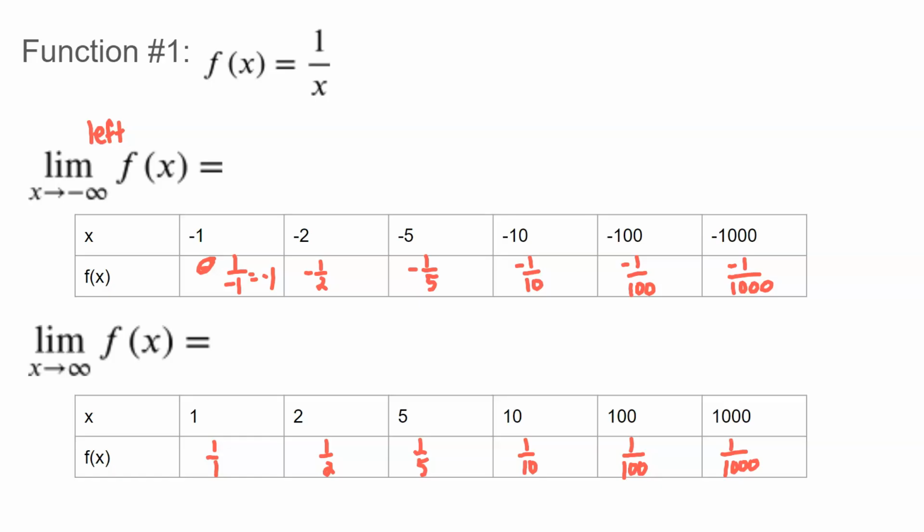So on regular polynomial functions, when we did left and right end behavior, we always had positive or negative infinity, right? Because those types of functions always go up forever or down forever, not rationals, okay? So we're going to get 0 for both of these limits, for the left side and for the right side. Rational functions often have what we call a horizontal asymptote. So rather than going up forever or down forever, they level out at a number there.